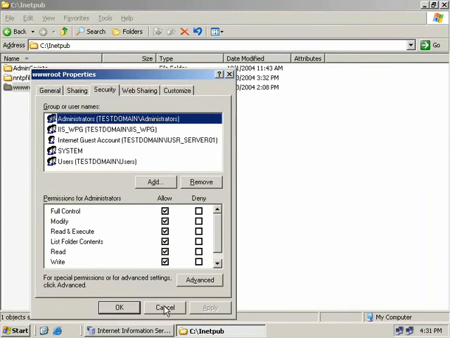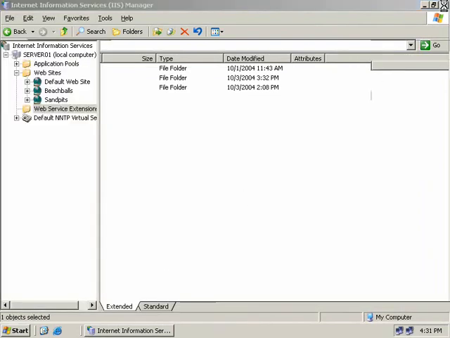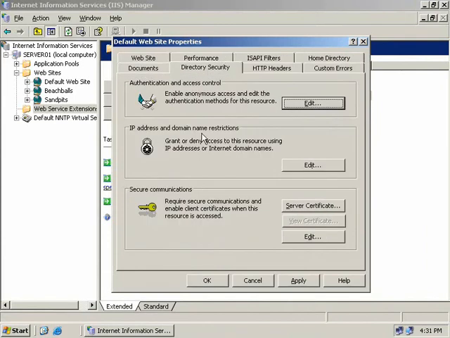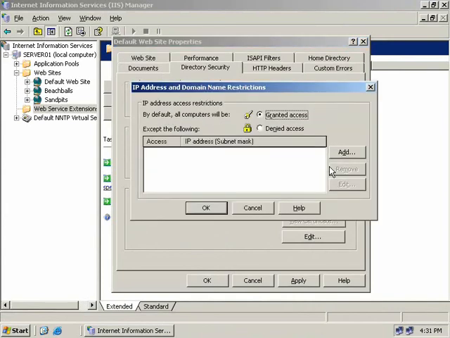We can also secure IIS by using IP address restrictions. If we click up here on our Directory Security tab and then under our IP address and domain name restrictions, we'll click on the Edit button. Here we can selectively grant or deny access to users based on where they're coming from. In fact, this section here is the first line of defense as far as IIS is concerned. If a user attempts to access your website and they're listed as denied in this window, then they won't even go as far as testing the IIS or the NTFS permissions.